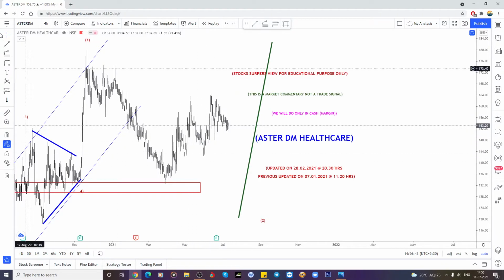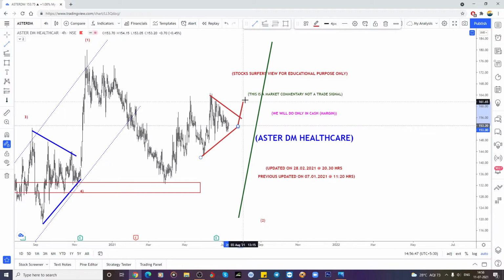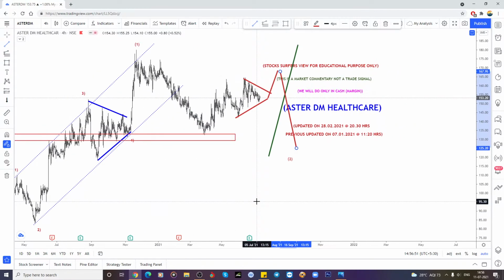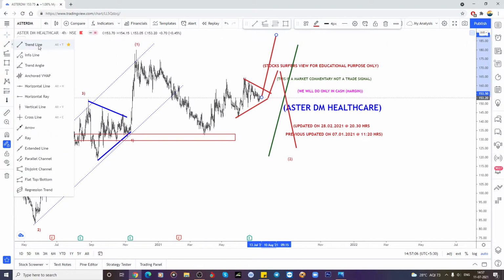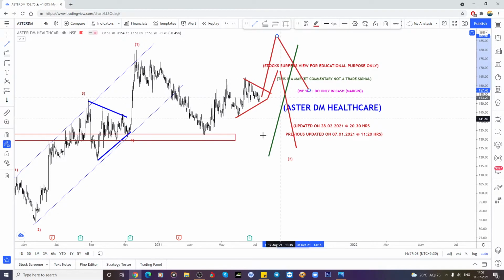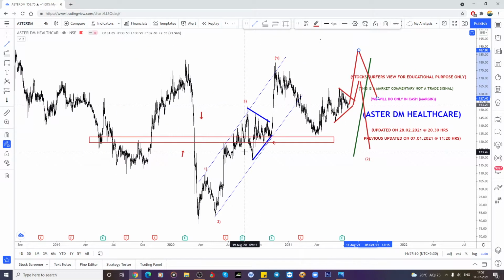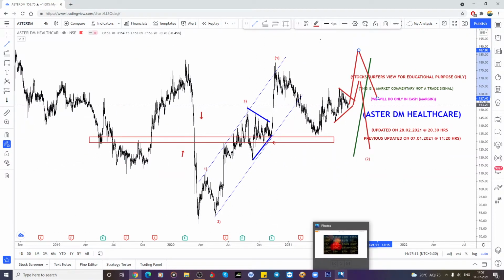If it is a triangle, it's possible, and one more bounce. After that, one more down is also possible. But if it is an impulsive wave, 1, this is a 2 in that irregular flat formation, 3 can go above the high also. So it can do anything. Whether it is A, B, C, and then again it could bounce, one more wave to the downside is also possible in the irregular flat formation.